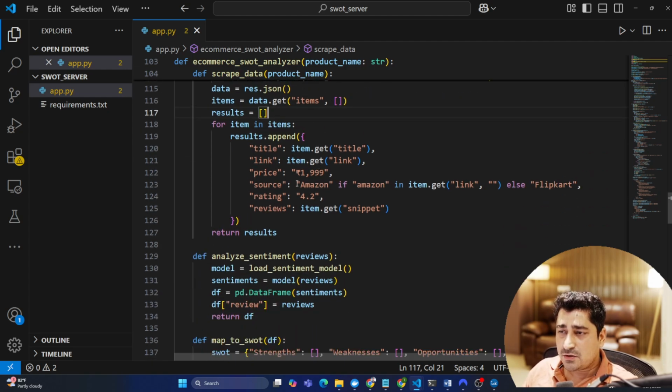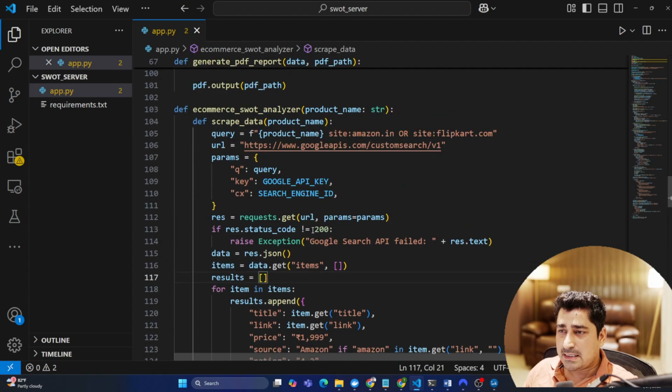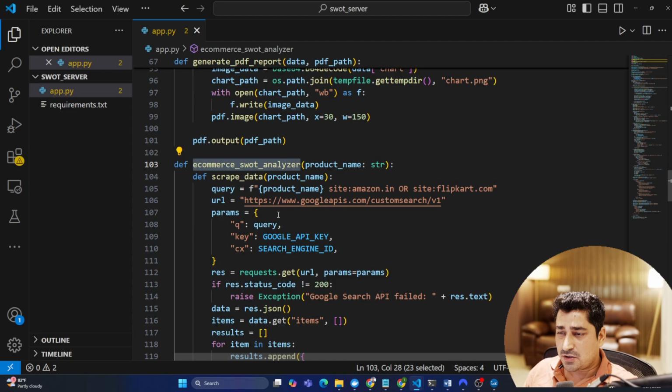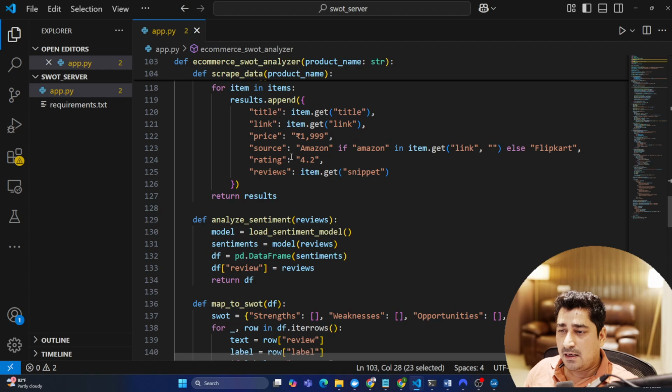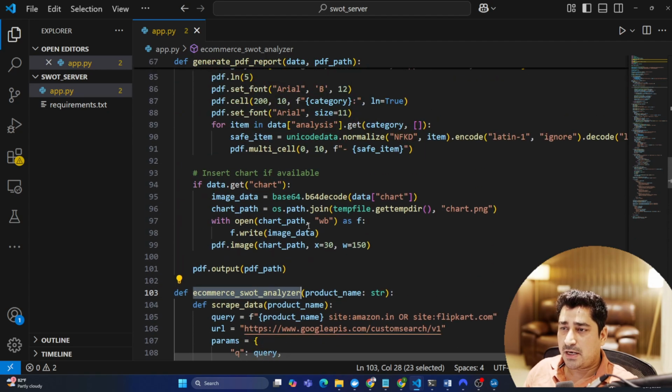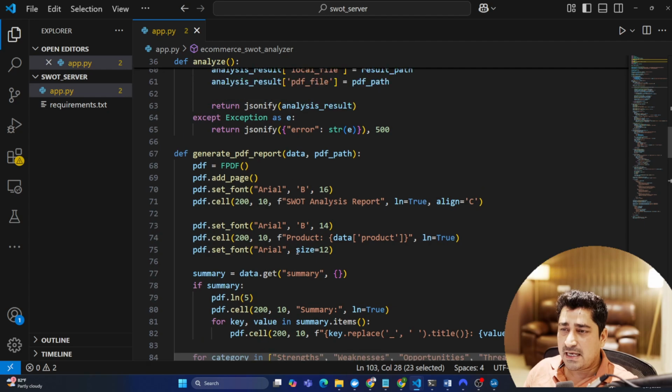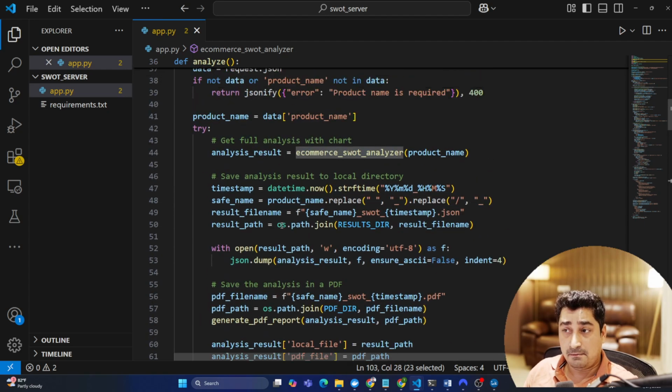Once I get the data, the e-commerce SWOT analyzer is going to give me a particular data set. Then maybe I can save each and everything somewhere, which I'm already doing. So first of all, the e-commerce SWOT analyzer gives you the entire data.